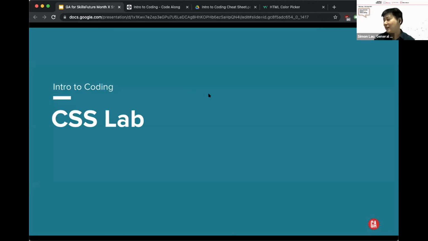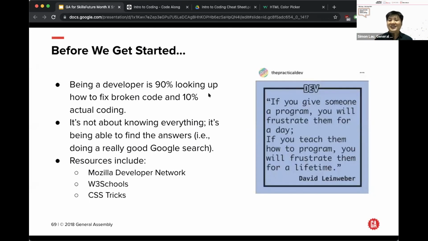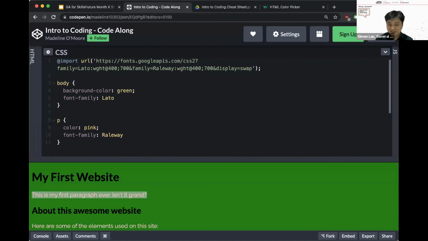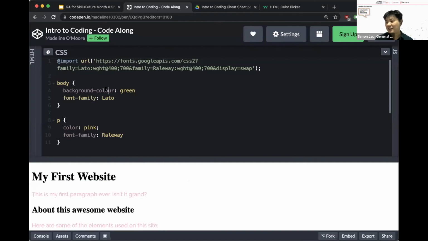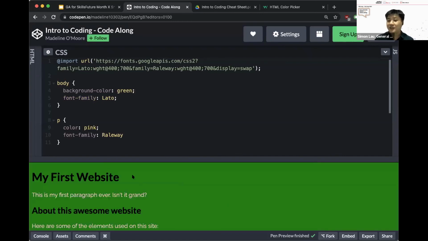And usually at this point, I would also show you a lab. I don't know how many of you tried, but if you tried, you'll realize that it's very easy to write the wrong thing. It's very easy to break your code. For example, if you came here and instead of writing this, you choose to write color like this, then you realize it's not green anymore, and it's all because you just added a U. Or if you forgot this semicolon, then some things don't work as well. So it is much better if you follow the standards and make sure that everything is correct, then you can get the results that you want.